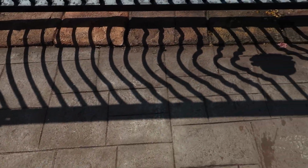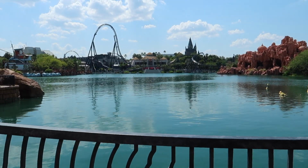Bring a couple of extra shirts in there, and I guarantee you it'll help you a lot during your day, whether it's at Universal Studios or any other theme park in the Orlando area. Case in point, I don't know if you guys can see, but I am sweating down my leg. Like, I got sweat dripping down the sides of my legs. So if you know that sweat is dripping down my leg, then you know for sure you're gonna need an extra pair of underwear.